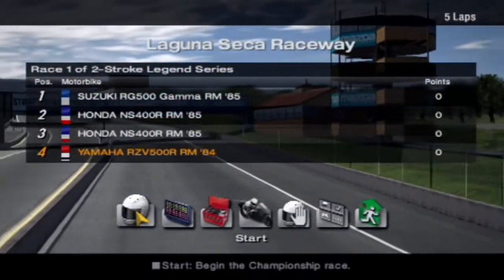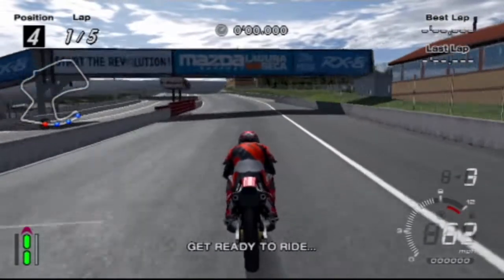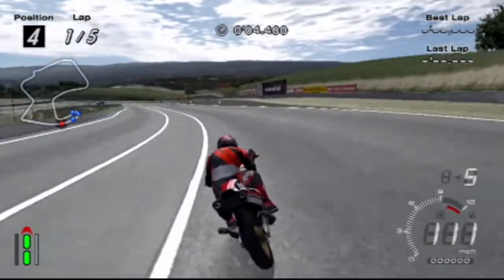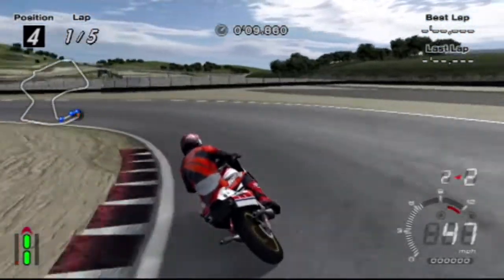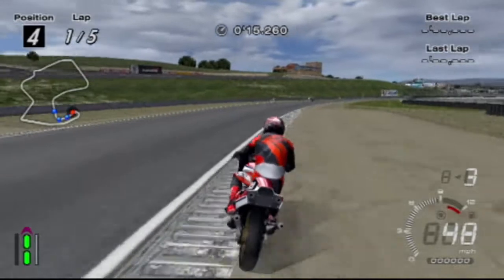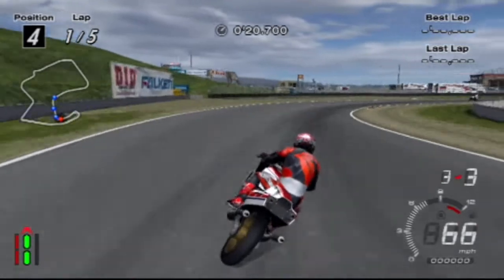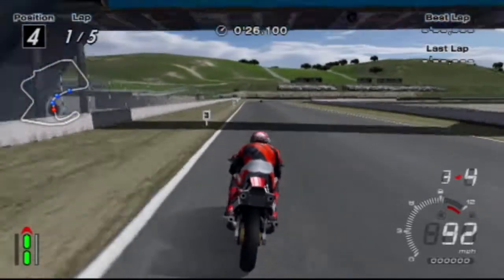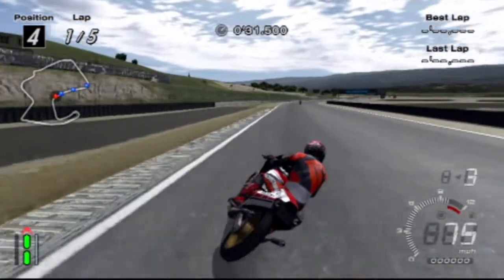We are here at the Laguna Seca Raceway. Let's get underway and see how well this bike does. Hopefully it does alright. Ooh, the brakes are fairly strong on this thing. For an old bike, they're fairly strong brakes. The acceleration is really good on this, but after like 100 miles an hour, it seems to slow down big time.